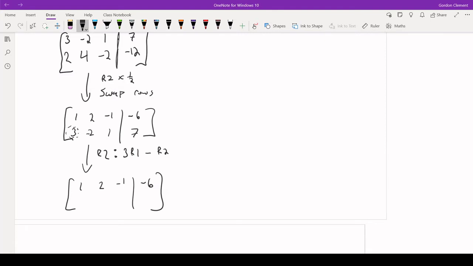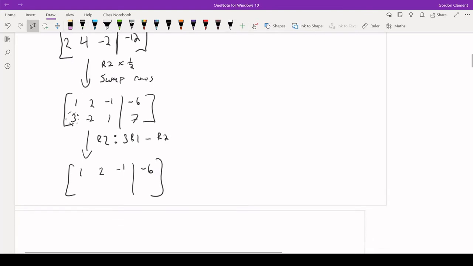And you're going to say, well, didn't you say you're multiplying row 1 by 3? And yeah, I will when I do the subtraction, but I'm not actually going to change row 1 because I want that 1 there. So just think of it as I multiply it by 3, do this operation, and then divide it back by 3 and change it back to where it was. So just changing row 2.